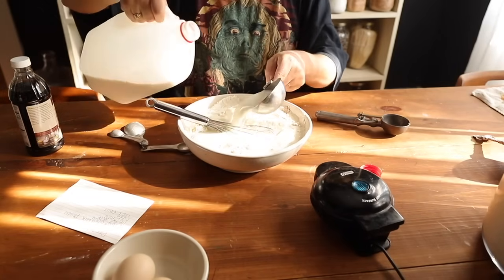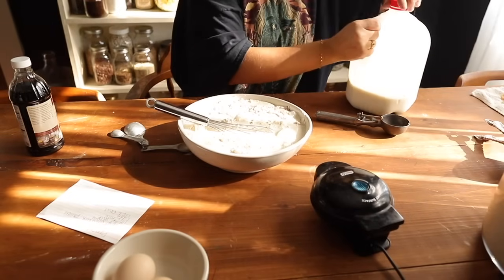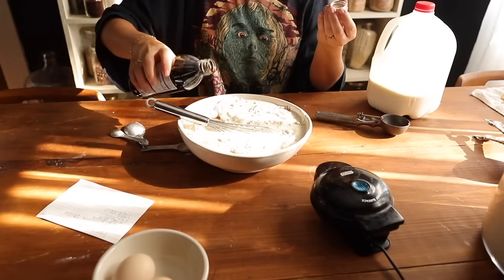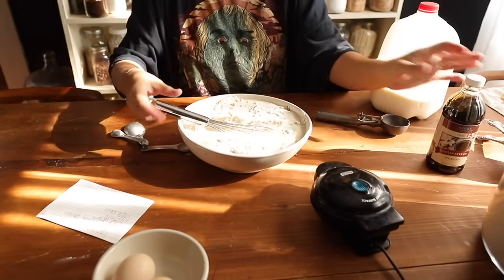So I do use an ice cream scoop to dish it out. It just works really well. Again, consistency. It's just so easy to dish out equal amounts every time, and they're all going to look the same.